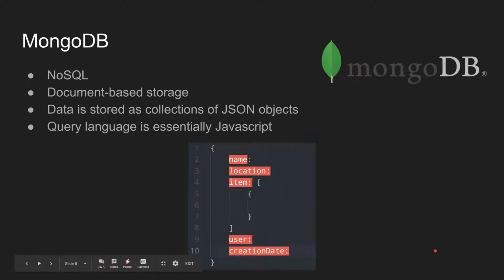Alright, so here we'll go over our MongoDB structure. MongoDB uses NoSQL, which means it's a document-based storage. So all of that data is stored as a collection of JSON objects, which again are JavaScript object notation objects. So you can see here, this is basically what that structure looks like. Usually you have what's known as the key and then the value, which could be different types. It could be ints, strings, doubles, and so on and so forth.